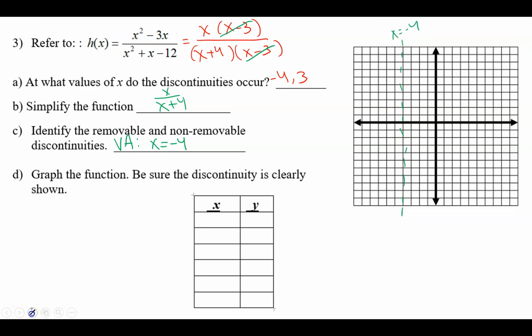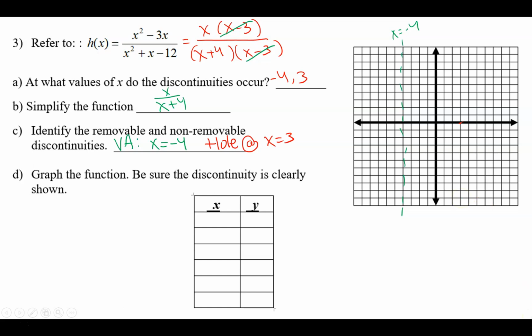Now, what got canceled out, that x minus 3, that's going to be my hole. So now we have a hole. We cancel out x minus 3, so that's x equals +3. I can't do anything with it right now. When I go to draw my curves, where's x? This is x equals 3. Anywhere on this line, when I do a curve, I've got to stop and draw a hole.